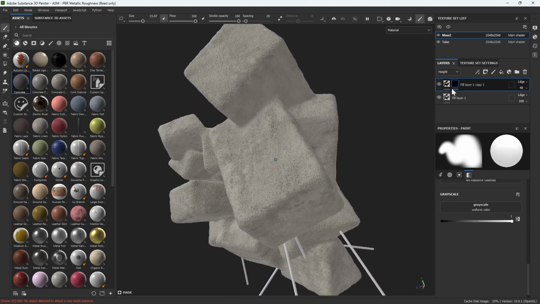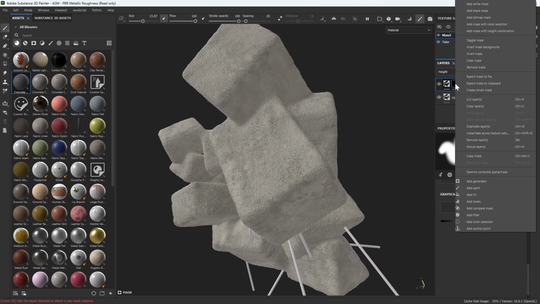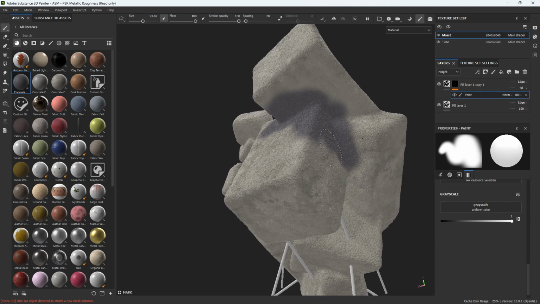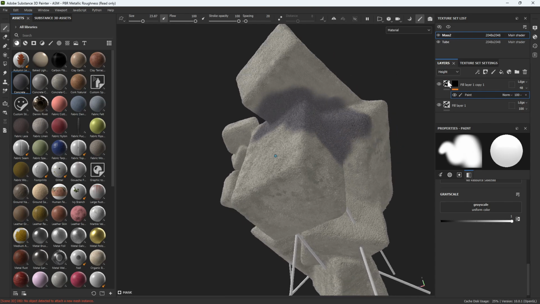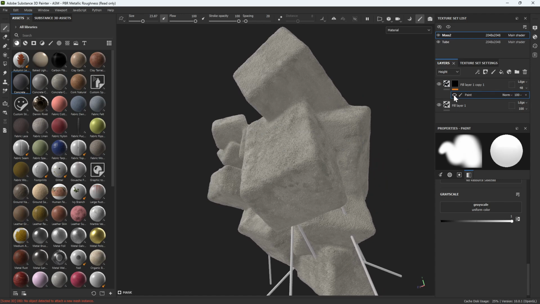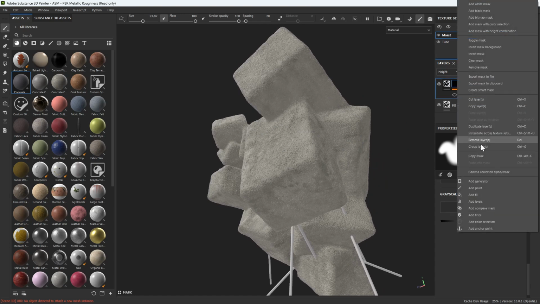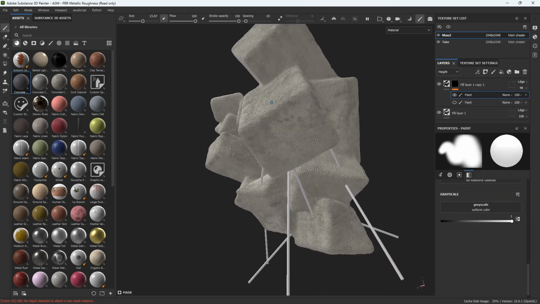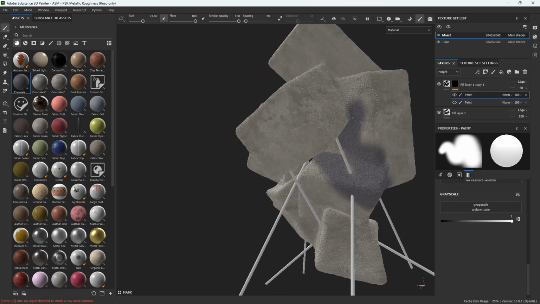But that can get cumbersome, so a really smart way to work with masks is to add paint layers to masks. Here I'm right-clicking the mask and adding a paint layer, and now I can reveal that mask, right? Then if I don't like this paint layer, I can toggle it off and add a new paint layer, and paint in this one and add information here.